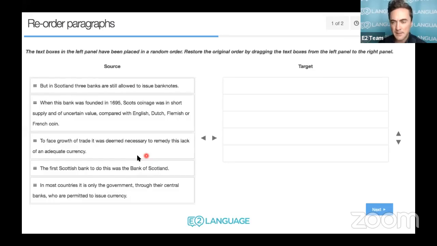In fact, when I did my PTE, one of these reorder paragraphs was particularly difficult and I got stuck on it because it didn't seem to have the logic of a good paragraph. I actually don't think it was a good paragraph, but anyway, you need a method.